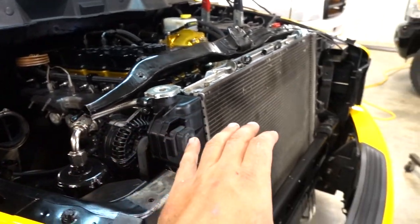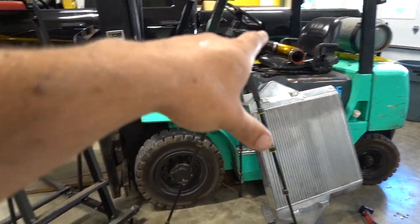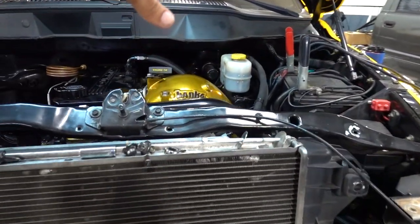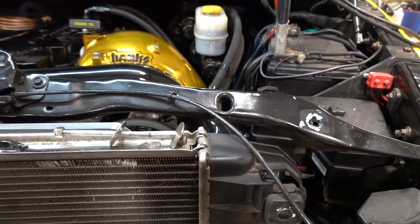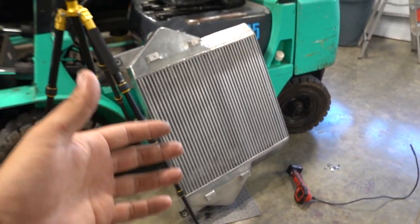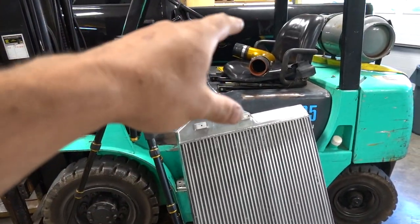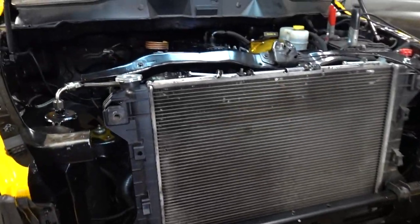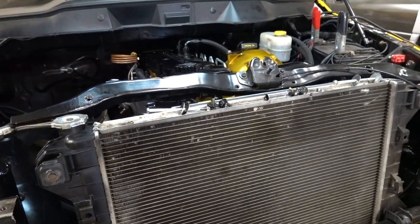And what we'll end up doing is leaving off that intercooler boot right there to our Banks Monster Ram here. We're gonna leave that off, let it run for a little bit. If anything does decide to blow out a little bit of water, it'll just not go into the engine right away. We'll put that pipe on last. But yeah, we are ready to rock. Let's get this thing back together.